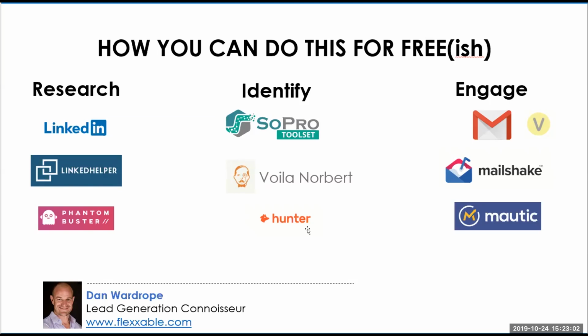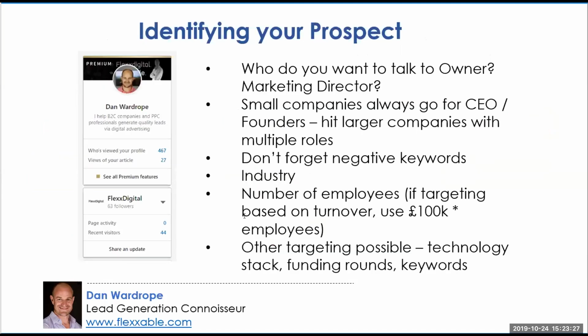The third one I've listed on there is, if you're of a more technical mindset, Mautic, which is very powerful. It's an open source product. It's like the WordPress of marketing automation, but it does require a bit more knowledge to set it up. So it's effectively free, but there is a trade-off in terms of the time you'd spend managing it. Okay, cool. All right, so let's talk about identifying.